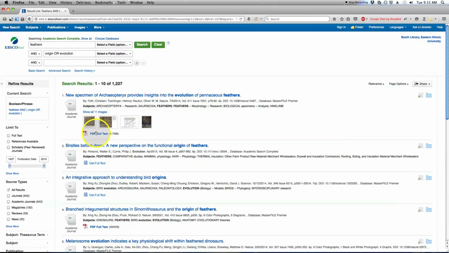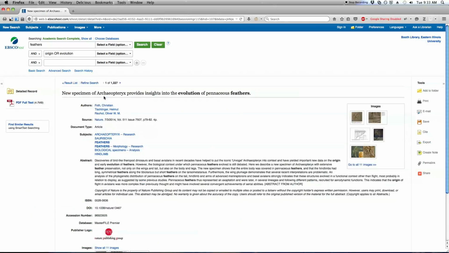Subject terms relevant to each article are provided, and these can be used as keywords when you run additional searches. You can also view the full text of the article directly from the results page. Click on an article title to read more about the article, including the abstract, which summarizes the content of the article. Read the abstract before downloading the full text article to ensure it's relevant to your research. This will save you a lot of time in the long run.